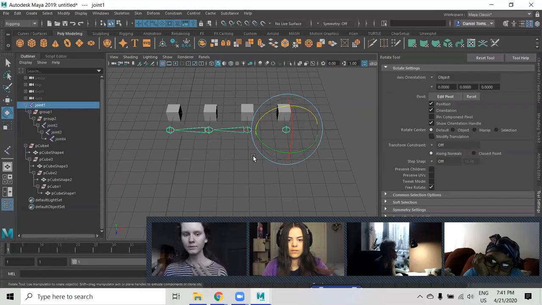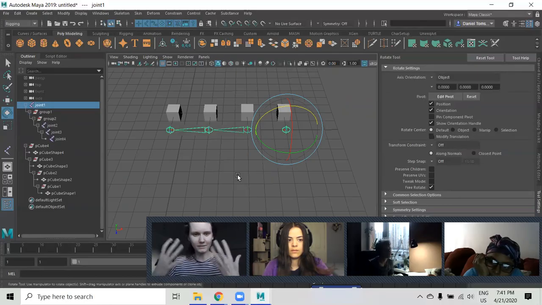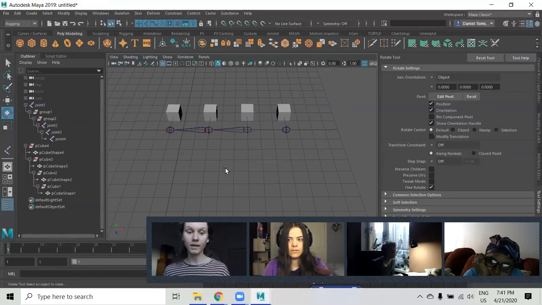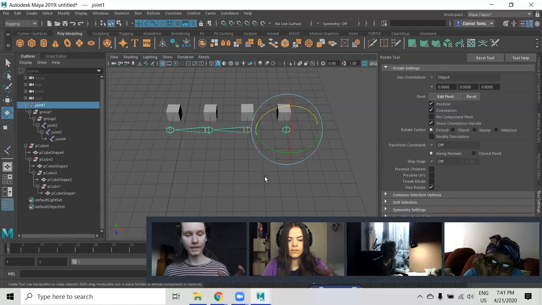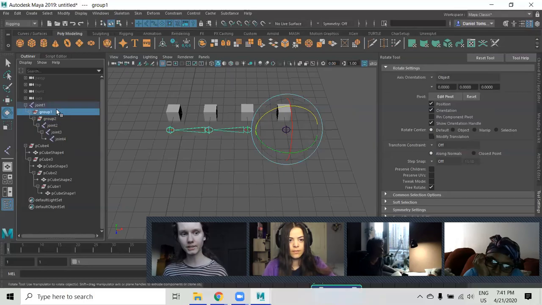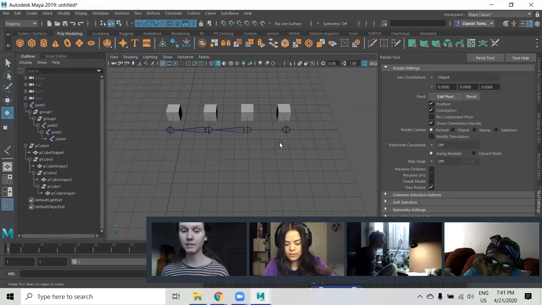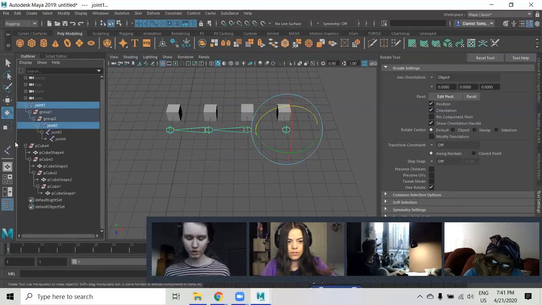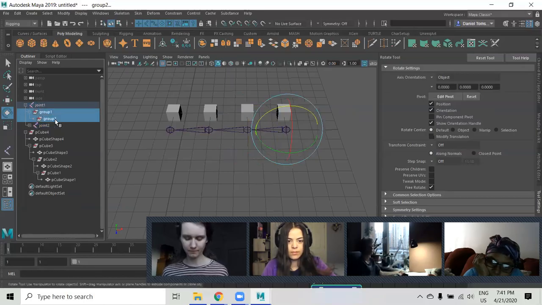The reason why I mention it is that at some point during a class, a student showed me a file of his, and he said, "Oh, look, I have something broken. I don't know what it is. The joints are just not connected to each other." When in reality, they were connected just fine, they just had groups in between them. All that happens is this visual connection was gone, but they were actually parented to each other in the correct manner.